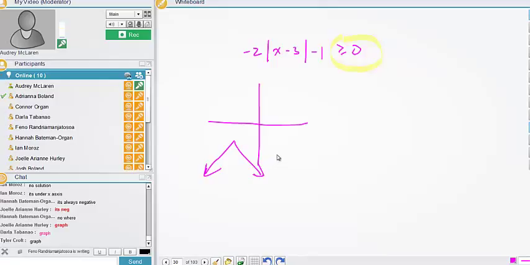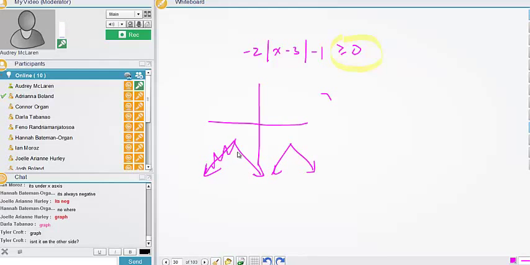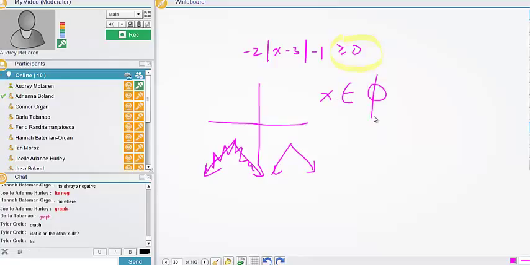I mean, how many math teachers tell you, stop doing algebra? I'm telling you, there are times when it just isn't worth it. So the solution to the, oh, sorry, is it 3? Thank you. Yes, it is. I did that on purpose just to see if you were well done, Tyler. Yeah, so the answer to this, the fancy way that you write this is this way, okay? You say x belongs to the empty set.